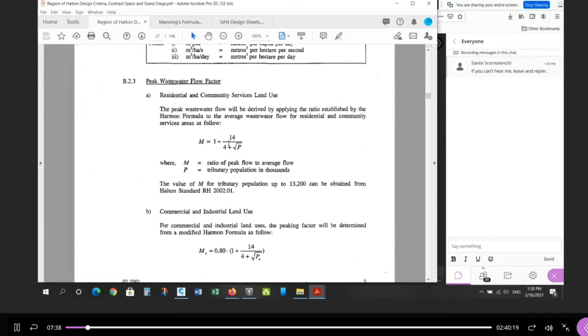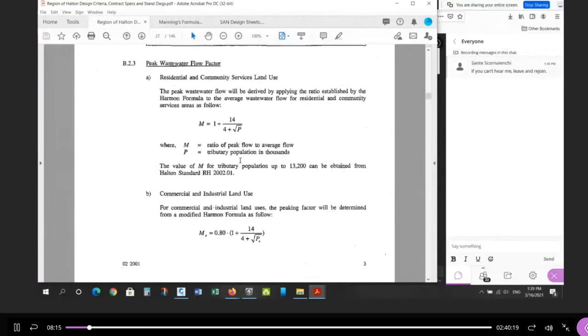So not everybody starts at the exact same time. Not everybody comes home at the exact same time. We have essential services that are 24-hour shifts, people working from home at odd hours. So there's all kinds of things that would really reduce the peaking factor. So as a general trend, as the population is small, you get a higher peaking factor. And as the population gets larger, you get a greater variety of work patterns, so the peaking factor starts to decrease. Okay, that's the general idea. So you would take this factor and multiply it by the dry weather flow per person, and that's your flow.